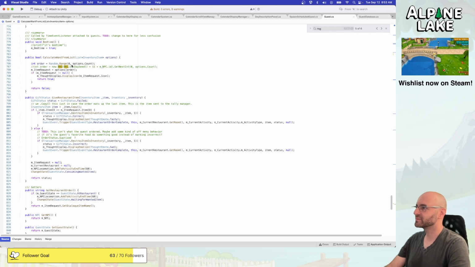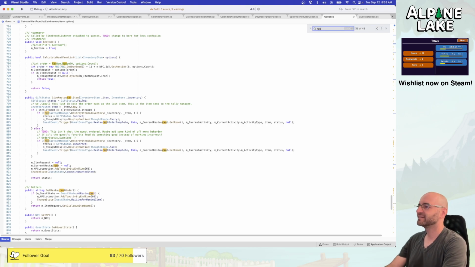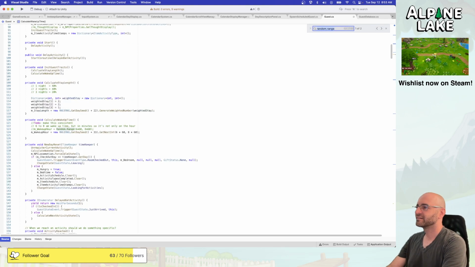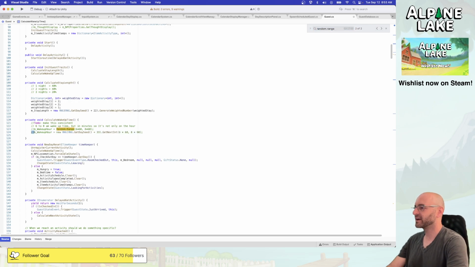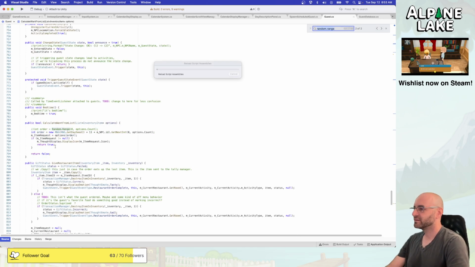Did I save this script? Order, random range. Calculate want. Oh my god, I'm such a moron. This is not where I'm trying to save it. This is the order. This isn't how long they want to stay. Nope, this is the wake-up hour. So they're all choosing... honestly, these all need to go back because they're predictable at the moment. So that needs to go back. This should stay.